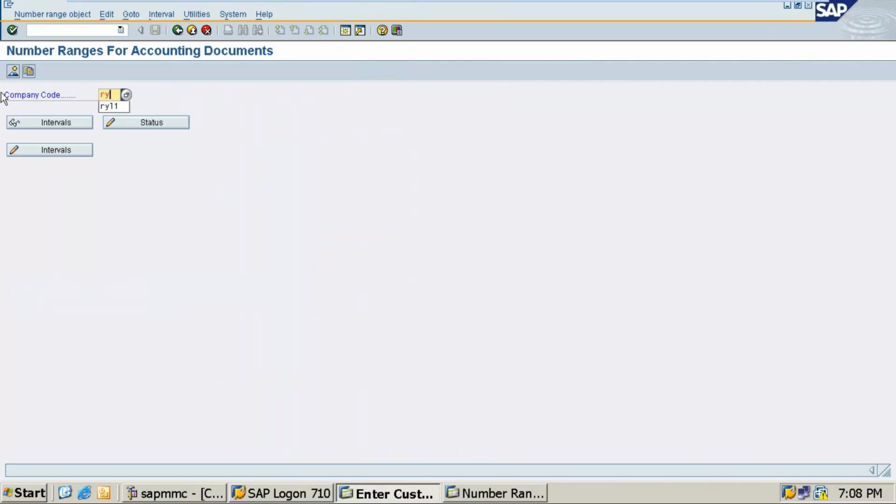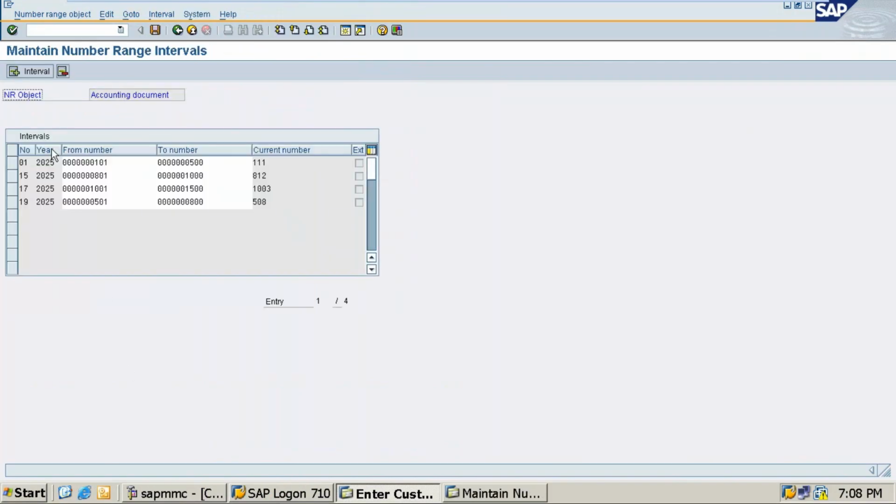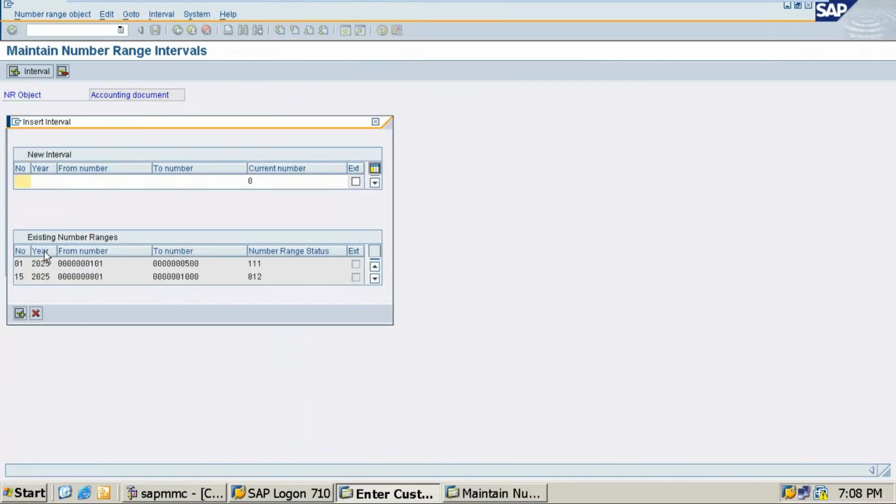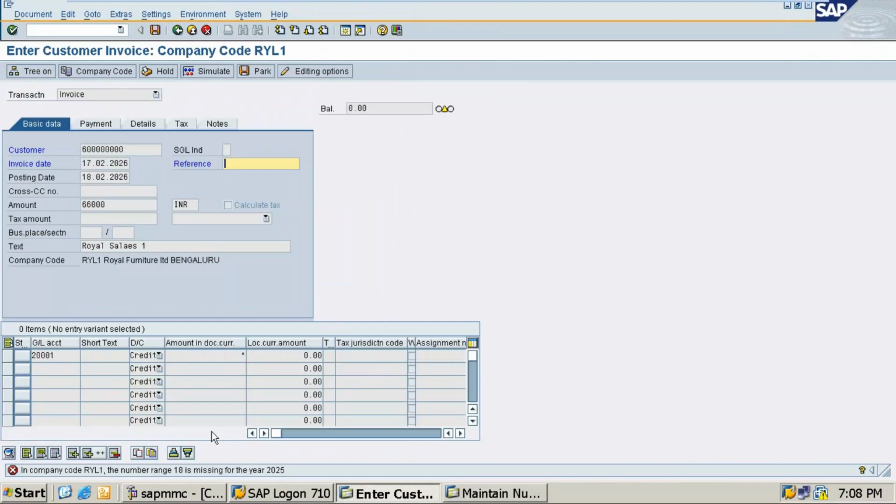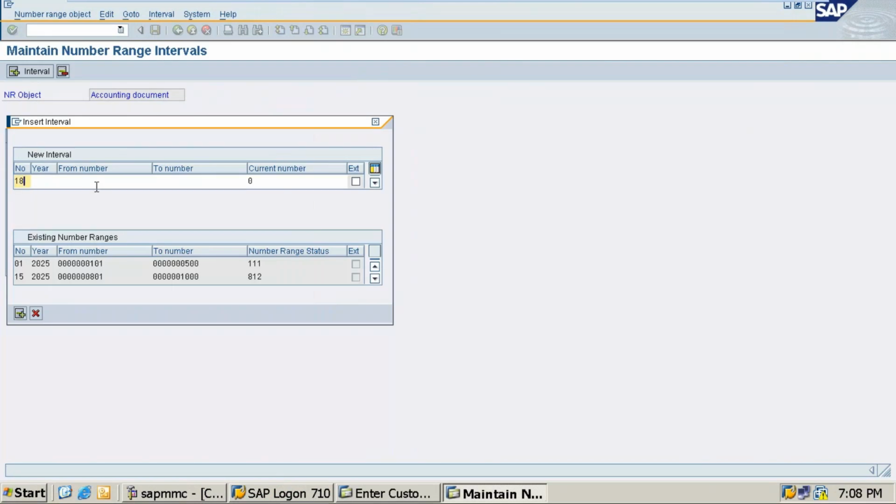My company is RYL1. Go for this create intervals. Add your intervals. What is the error we got? We got an error saying that number range 18. So 18 for the year 2025, from number, that is, which number to which number.